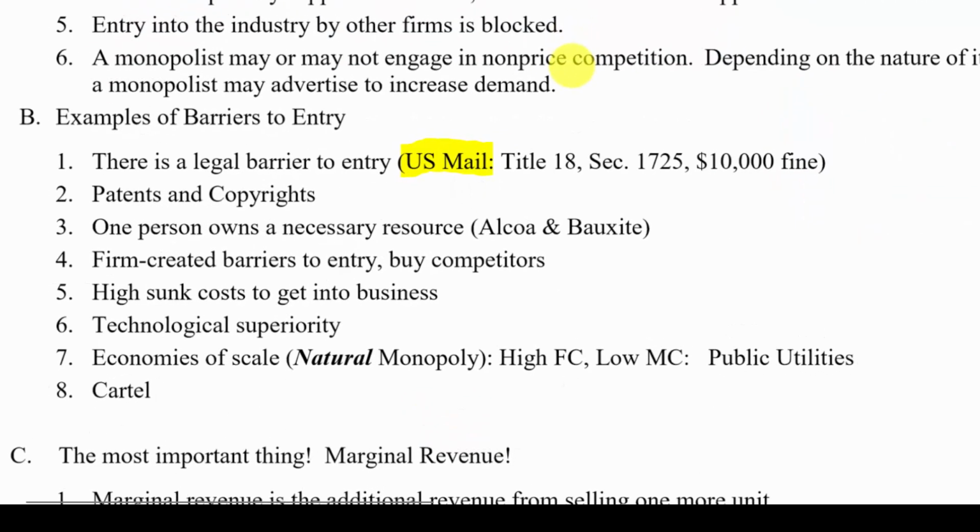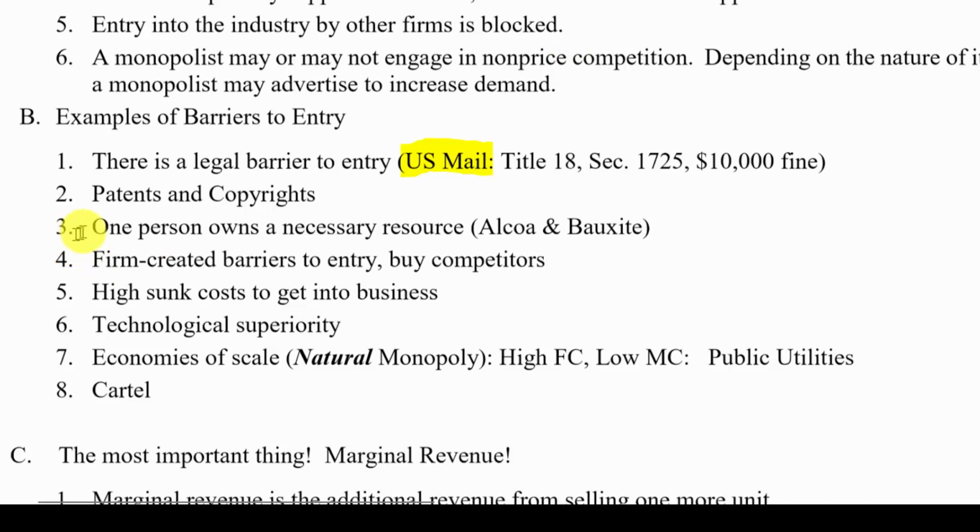So patents and copyrights prevent other people from using your inventions or your other kinds of creative works without your permission. So you're a monopolist in that song that you wrote or that poem that you wrote. You are a monopolist in that drug that a drug firm spent a lot of money creating. Nobody else can sell that same drug after it gets patented, at least for 20 years.